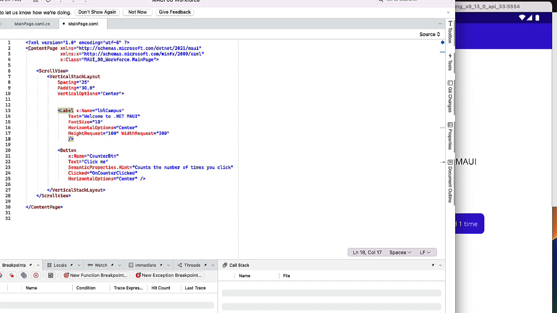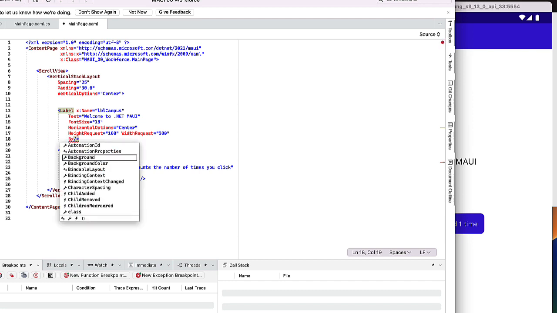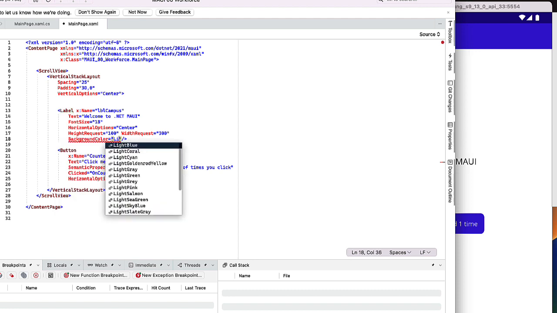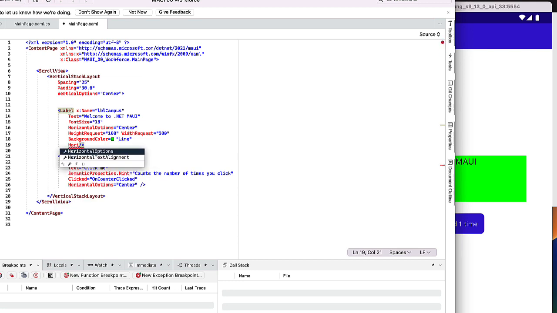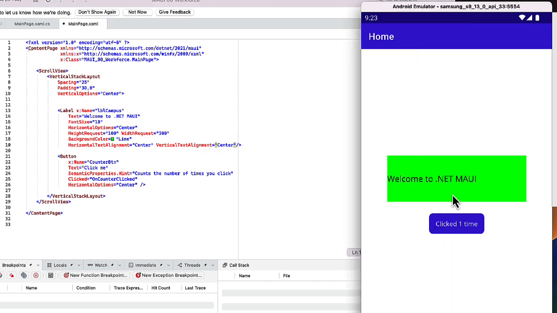And before my closing tag, I'll add a couple more. Let's change the background color. And I'm going to make it lime. And then I want the text alignment horizontally to be center. And also do a vertical text alignment of center. So you can see how that all portrays over here in the emulator. And for whatever reason, it didn't center it horizontally. And there are a few bugs occasionally that you'll find in this early version of .NET MAUI in Visual Studio 2022. I'm going to assume that's a bug, and if we run it later and refresh our screen, it'll come out just fine.